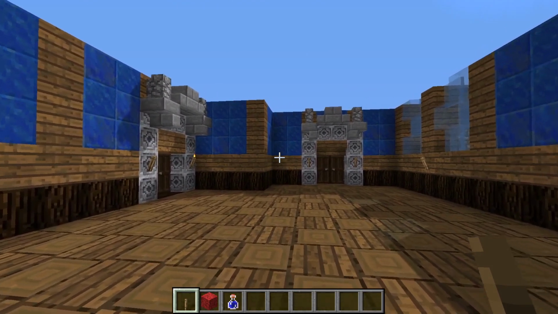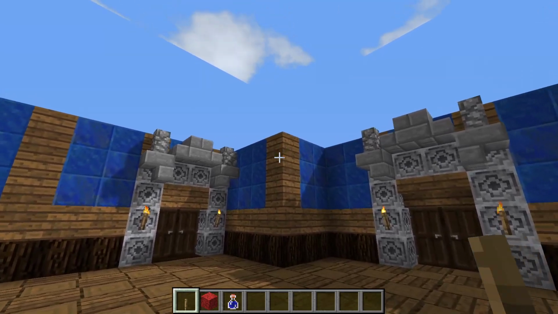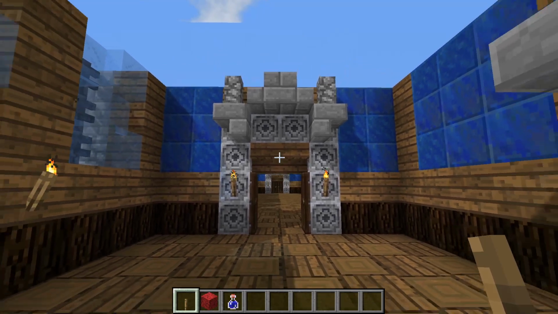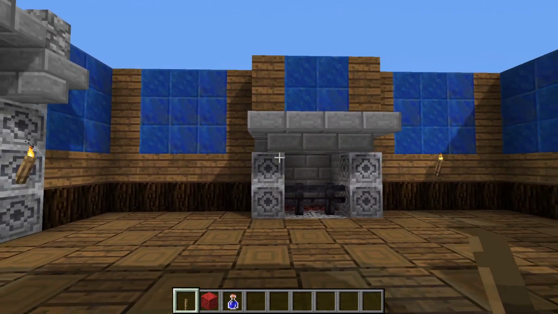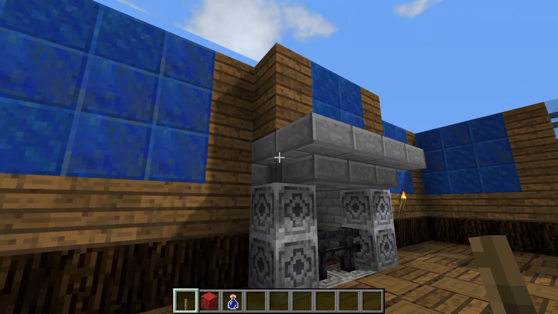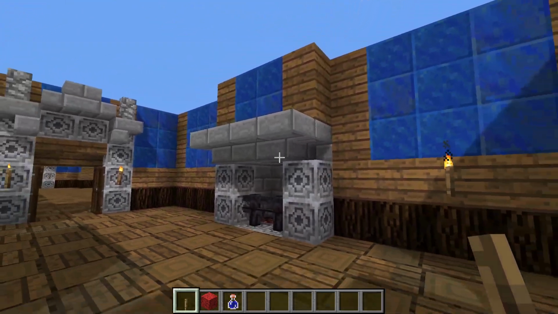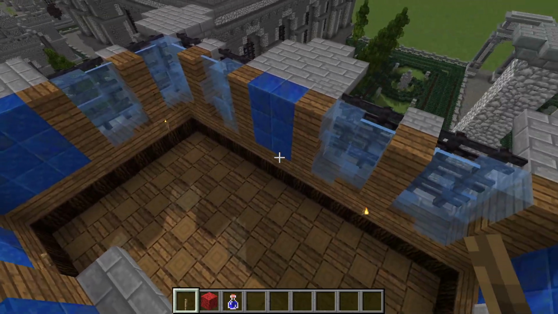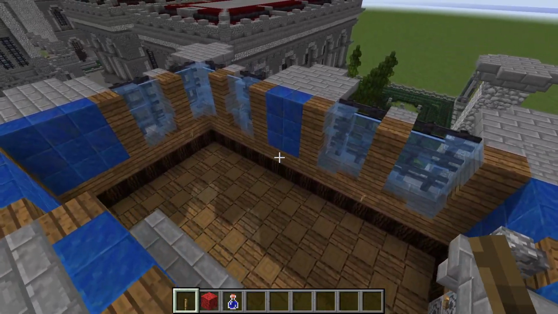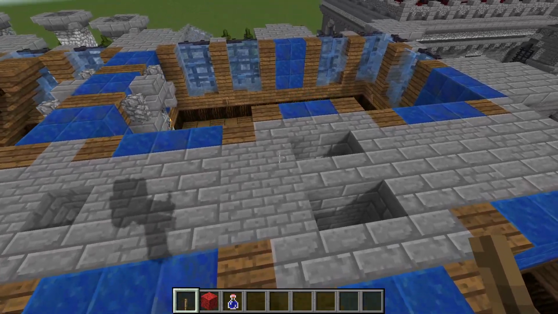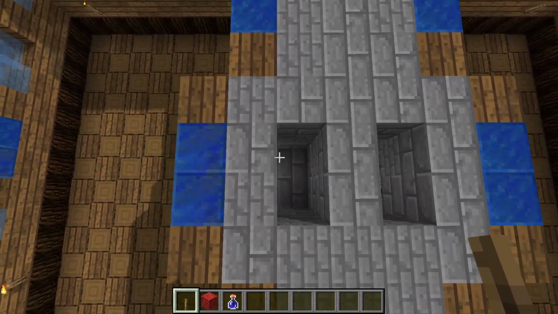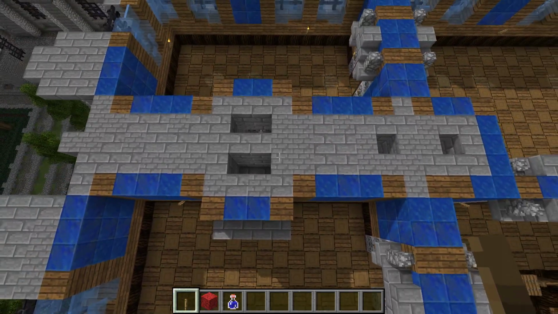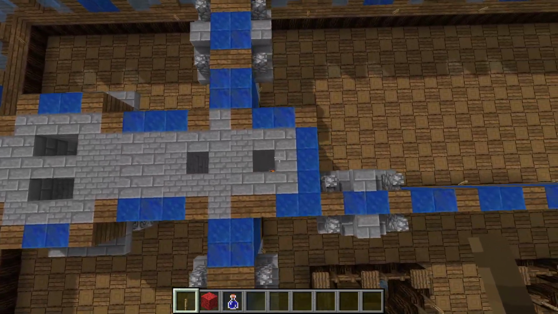And from the sides, nothing you don't already know how to build, like the doors here from the lower levels, as well as the windows and everything. And a view of the fireplace and the mantle here. And of course, as I've said, once you build one bedroom, the other three are exactly the same designs as you see done here. And here's a view of the chimney coming up there with the flues for smoke.